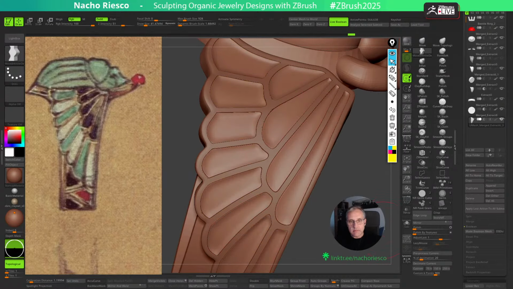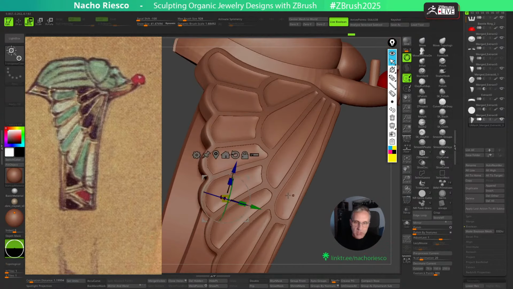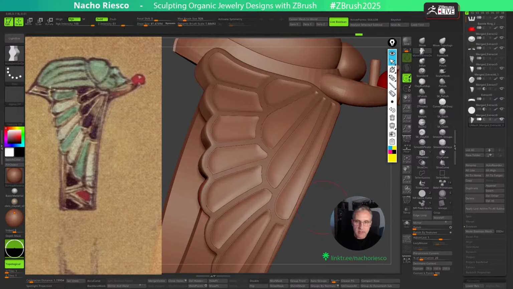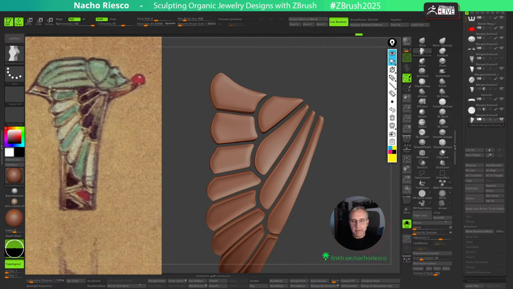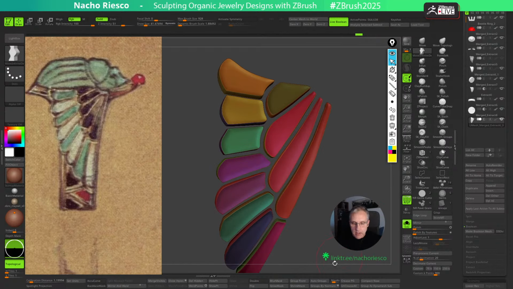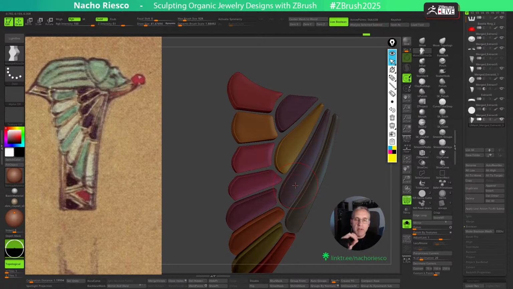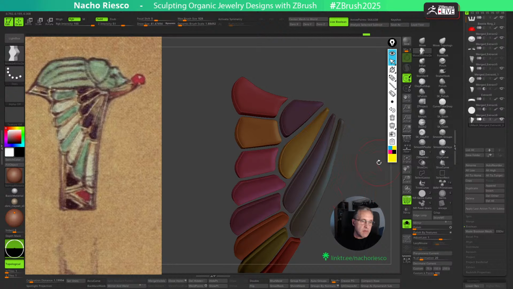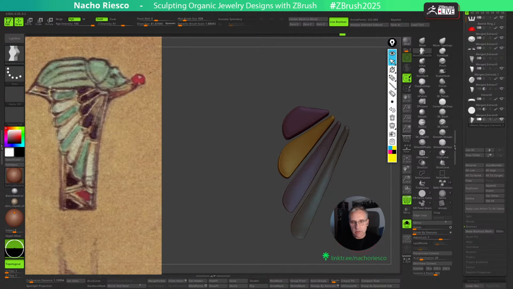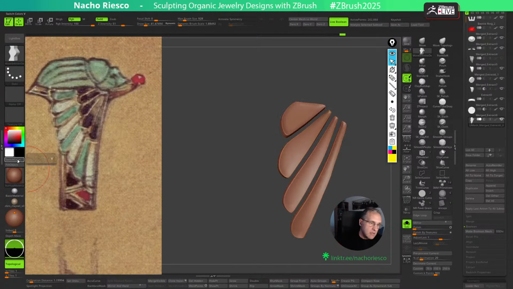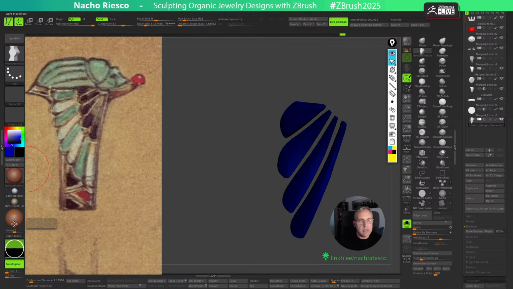Okay, this way. You can see here we can inflate it a little bit more. And now, yes, when we have the right shape, we can apply auto groups. So ZBrush will apply an individual polygroup to each piece, to each feather. And maybe we can have you and you and you and you. You are going to be black. We can maybe use, instead of black, dark blue, something like this.